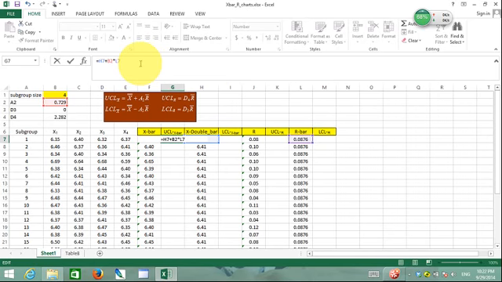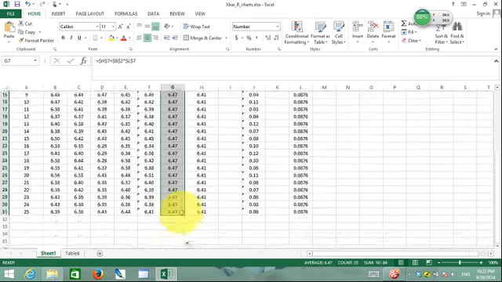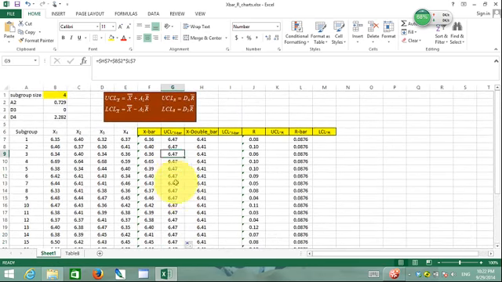You can put your cursor here for one cell, and then press F4 to place these two dollar signs, and therefore we can fix the address of this cell, right? And you do the same thing for the following two parameters, clicking F4, right, and fixing these three parameters. So now you click Enter, and you can find the upper control limits for X bar. When you double click on it, you can fill in this formula. So it will actually be the same number for all 25 subgroups in this column G.